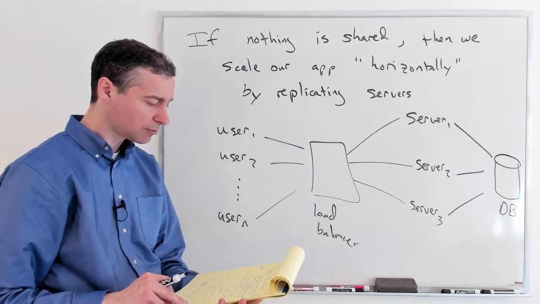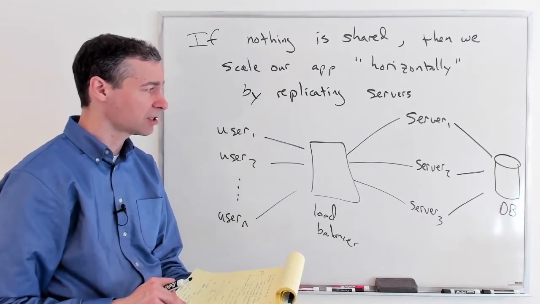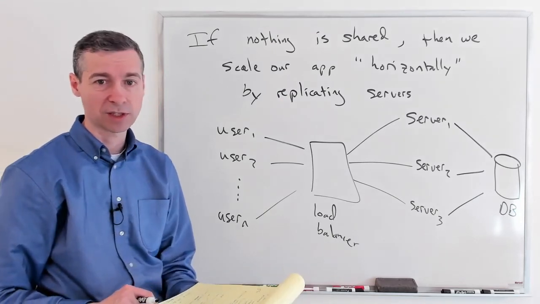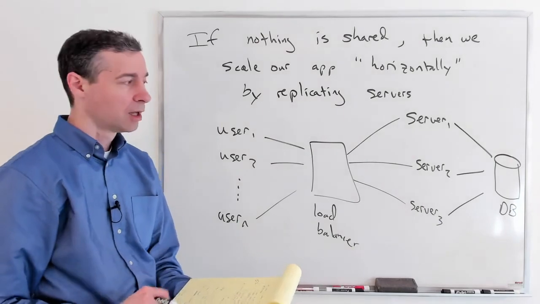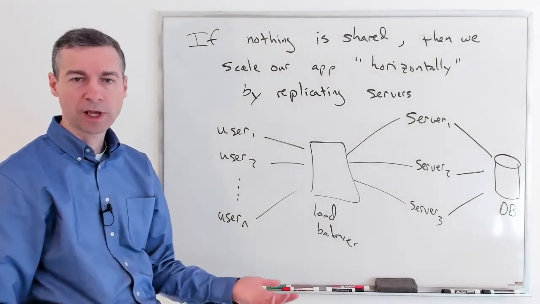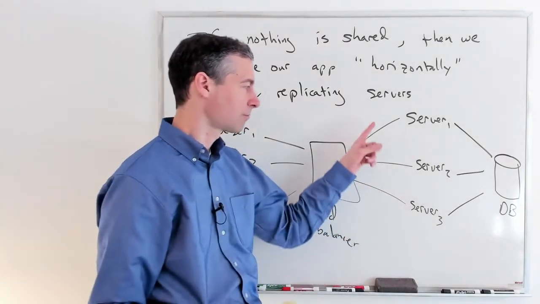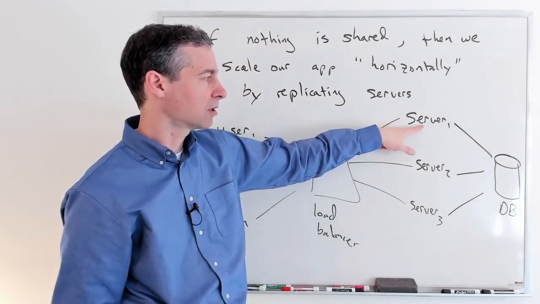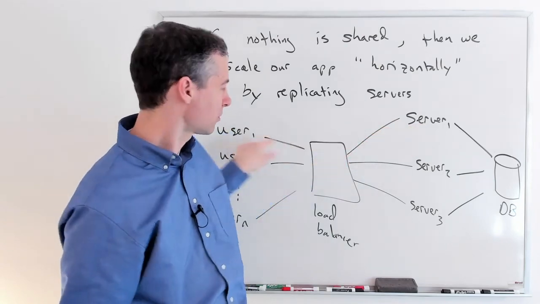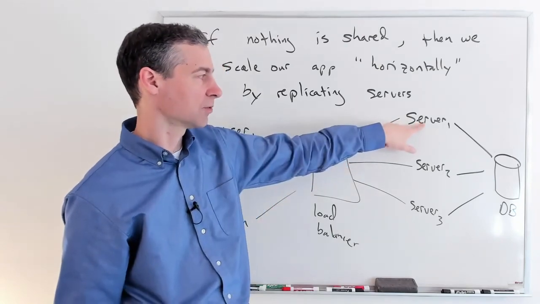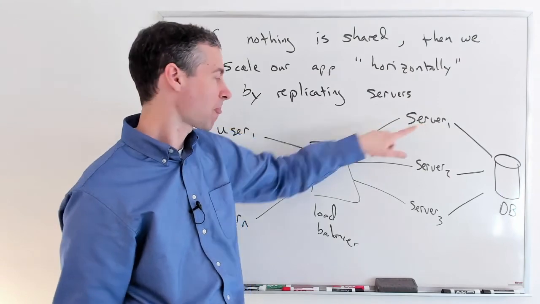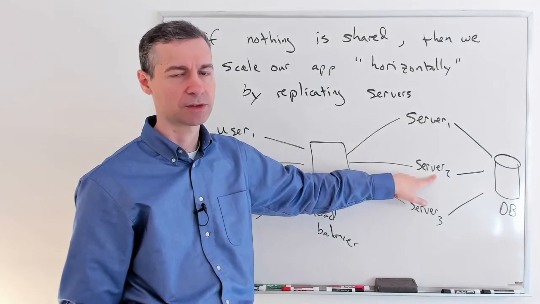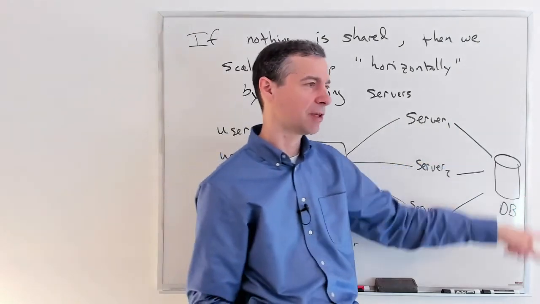Well, we talked about caching data. The big thing really is to cache data like in the user session. But what happens? We put something in their session, and a user makes a request and it goes to this server and we cache data here. But the next time the load balancer sends them, let's say, to this other server, it's no longer there, and we have to hit the database again.